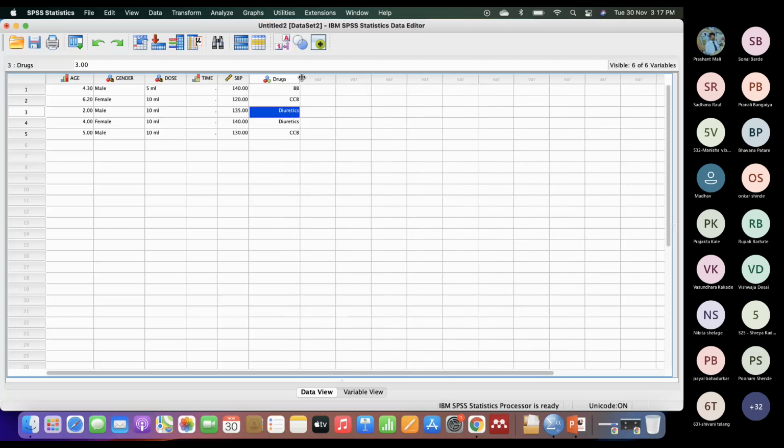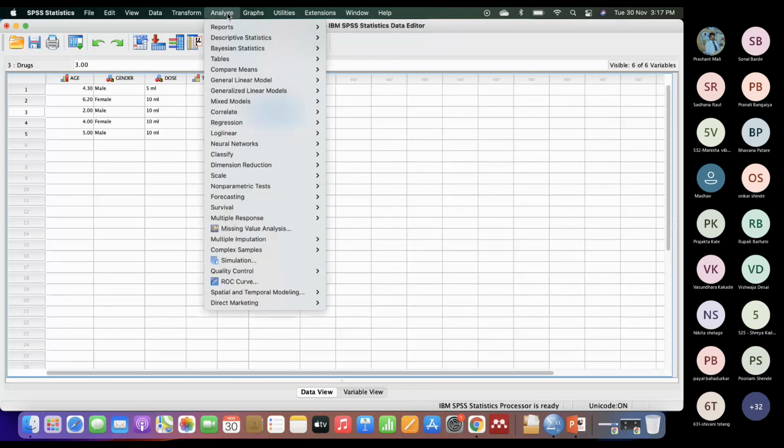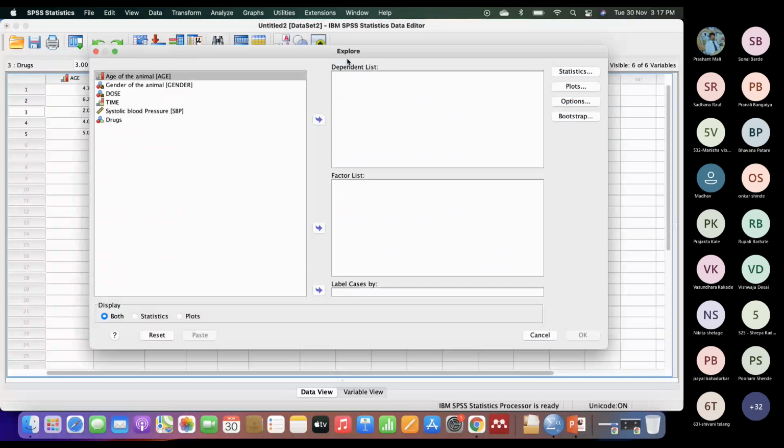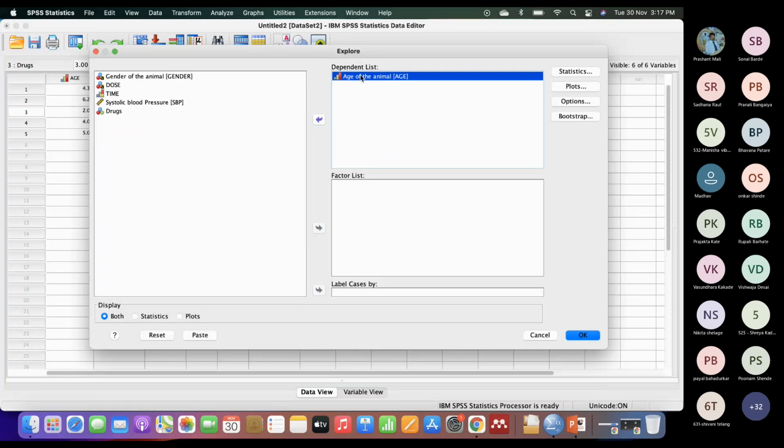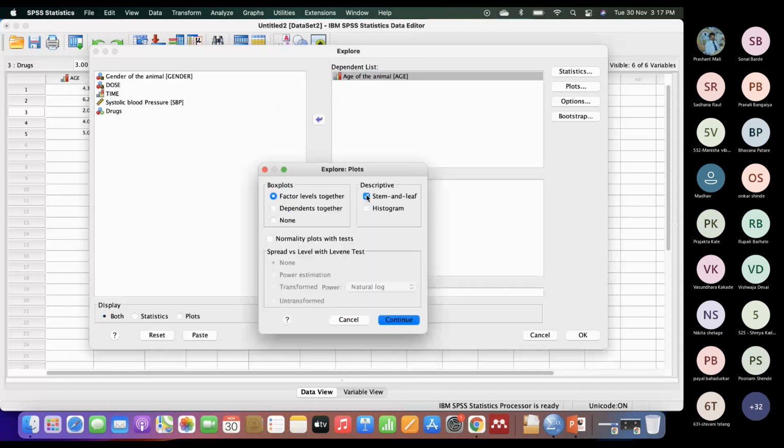Clear? So like this you can make the sheet. And to apply all statistical tests, you have to go to the option called analyze, and the same test I'll let you know which we applied for the normality distribution. We'll go to the explore command, and you can see that we have the age of the patient. So for the animal, we'll add age in the dependent list box. We'll go to statistics, it's showing 95%. Okay, we'll go to plot, we'll click on histogram and normality plot, we click continue and okay.